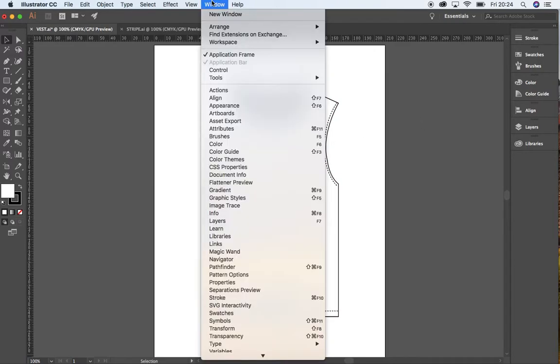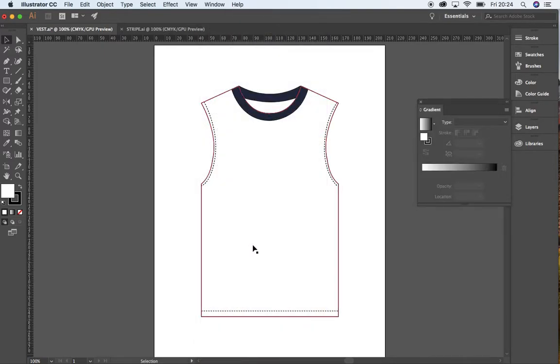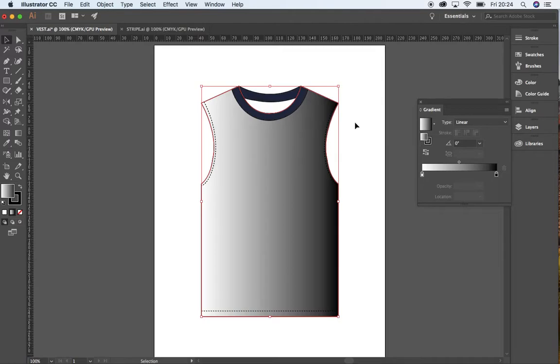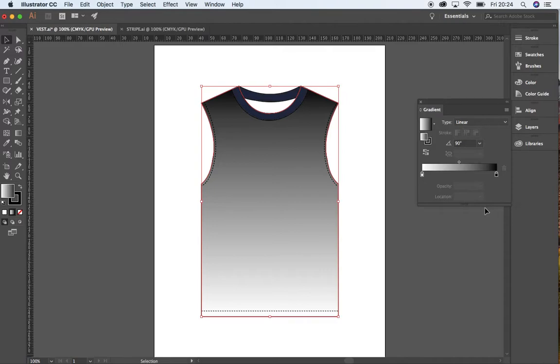Then we want to add in our gradient tool. So we're going to go to Windows, and then we're going to click on Gradient. Now as you can see here, this box has appeared. I'm then just going to click on the shape, and I'm actually just going to tap on the gradient, and automatically you can see that it's been filled with this ombre effect colour. And then just going to go onto the angle key here, and I'm going to move it around by 90 degrees.